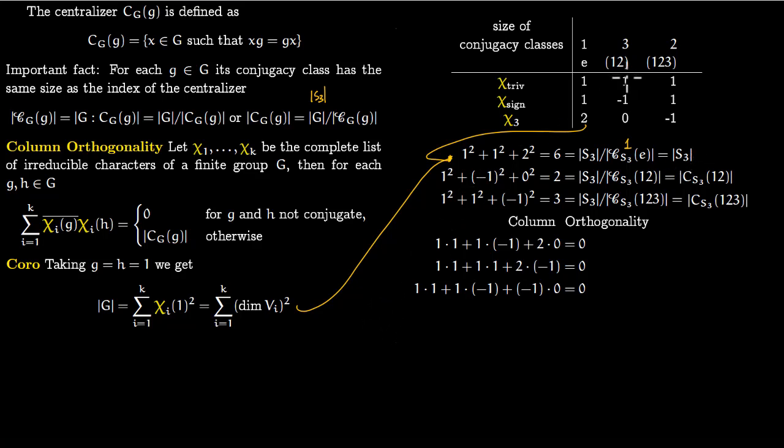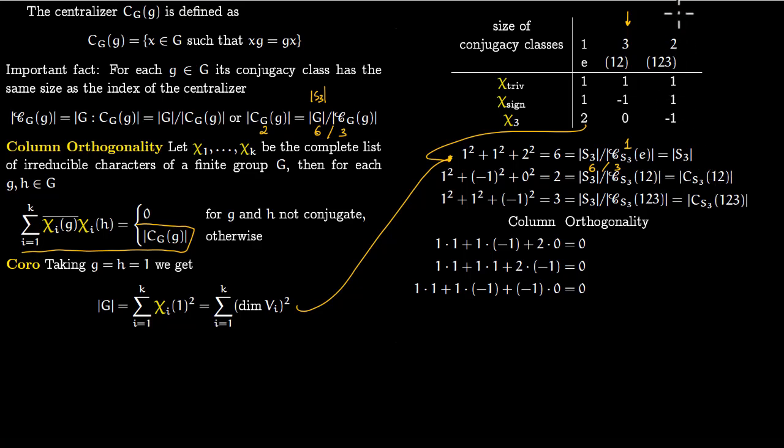Now you take these terms here. We are working with this formula right here. These were in the same conjugacy class, and now these are in the same conjugacy class. So all of them are real. If you do it like this, you're just going to get the square of the terms. So you get 1 square plus 1 square plus 0 square, which gives you 2. The size of S3 is 6, divided by the size of the conjugacy class, which is 3. So 6 divided by 3 gives you 2, which is the size of this class. Again, this formula is right here, so you get 2, which is just 6 divided by 3.